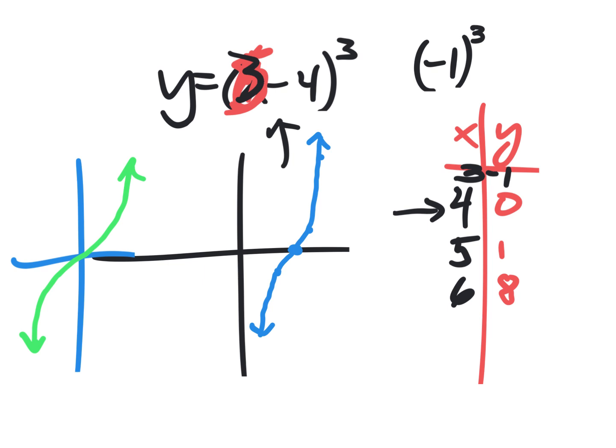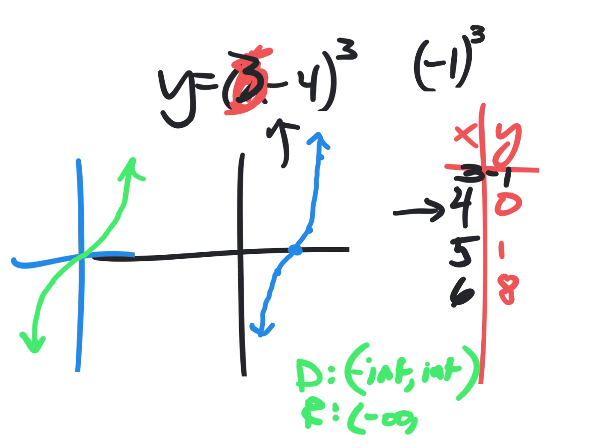And so, what's the domain? Well, just ask yourself, if you kept going with this, would it go forever to the left? Yep. And forever to the right? Yep. And the range, how low does it go? Negative infinity. How high does it go? Help me, somebody. What's the last part of the range? Come on, just say it. Okay, fine, I'll call on somebody. Sophie, what's the range? Negative infinity to? Negative infinity to positive. You are correct. Positive infinity.